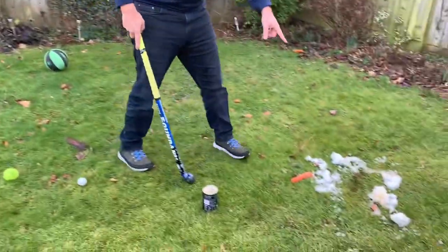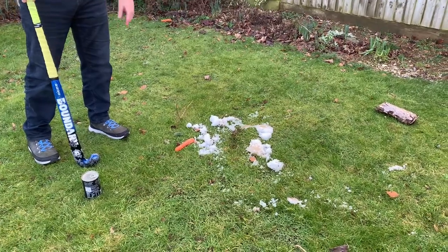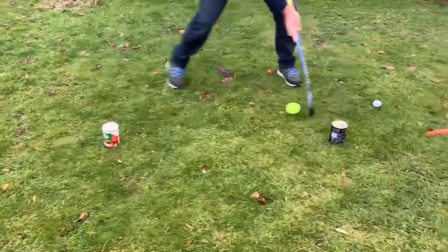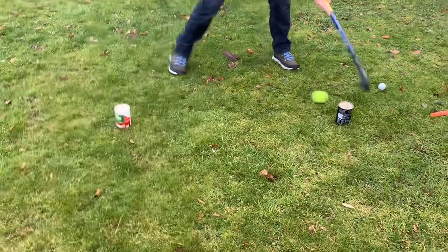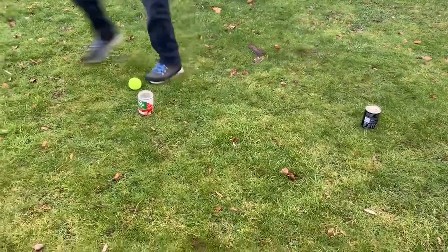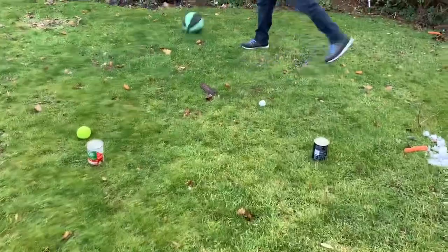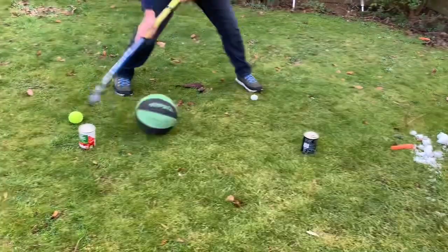So now we're in the garden, on the grass. You can see here the remains of our snowman — all we can see left is his nose. Now, the grass is going to be quite hard depending on how long your grass is. I've obviously cut mine because I'm really good at cutting my grass. So you've got to do dribbling — different ball each time. I'm going to use the basketball this time, which is even harder. You're going to have to work really hard to get it across.